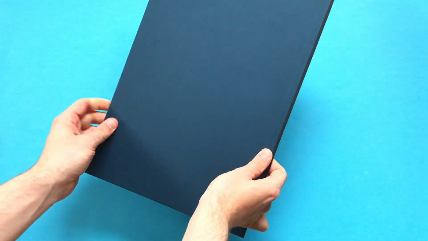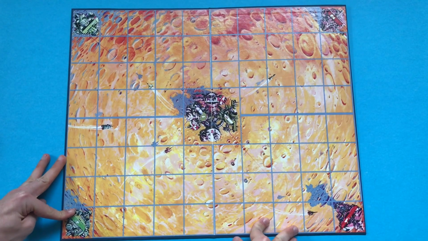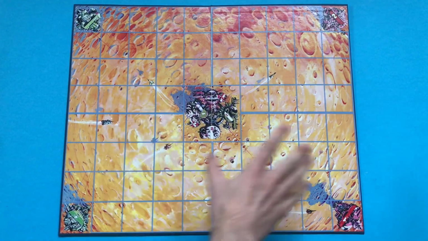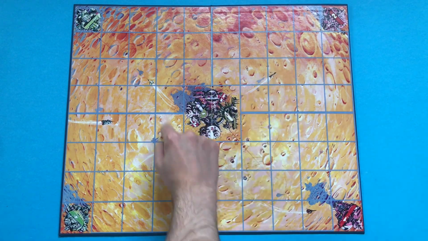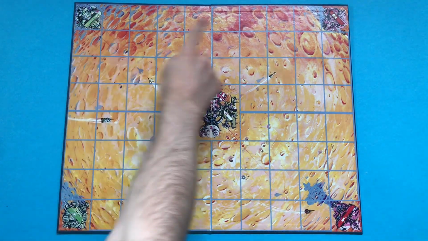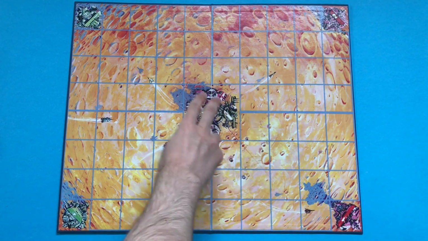And finally, we've got our game board, which has got a half fold and features some really nice painted artwork of the planetary surface, as well as craters and spaceships. We've got our 4 stations in the corners of the board and this neutral station in the centre.